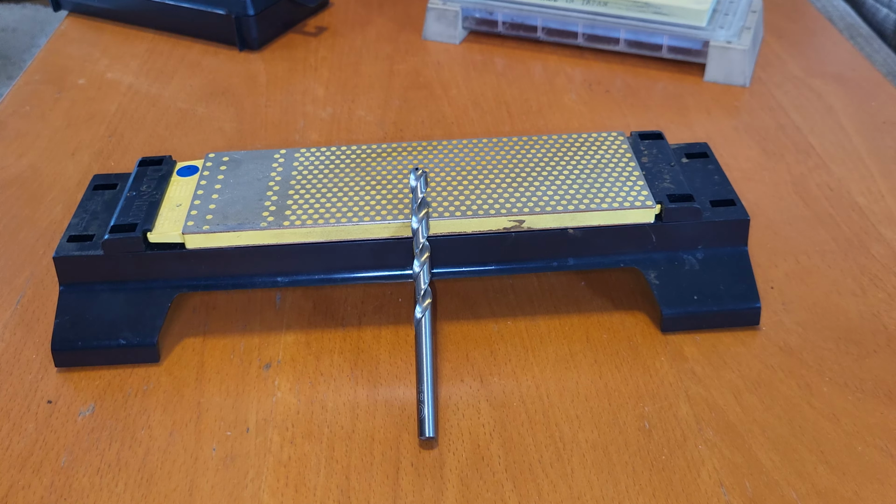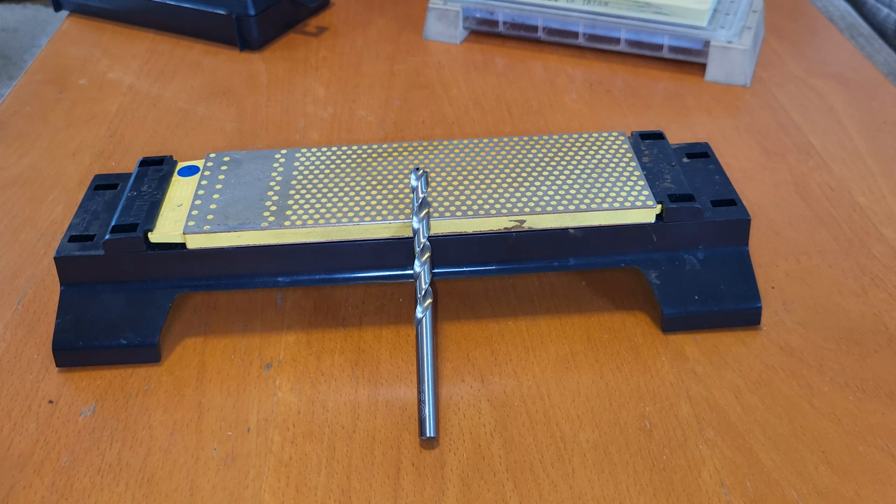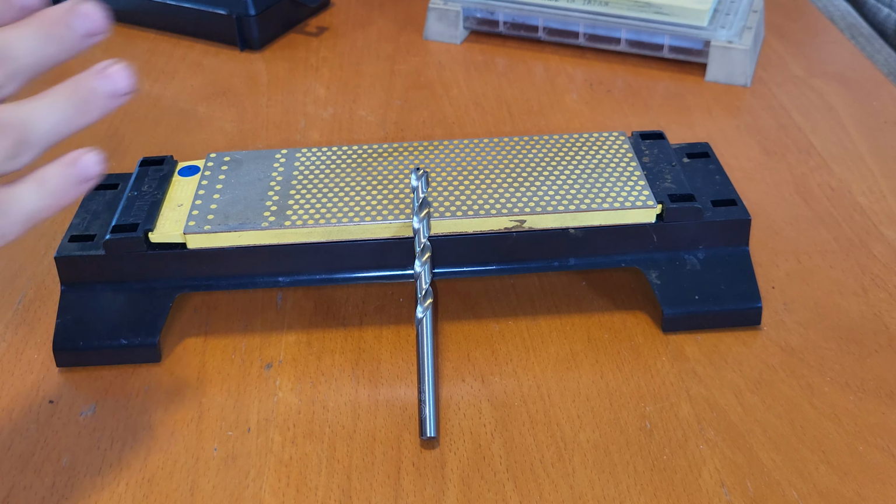That was it for this video. I hope you found it interesting and you learned something. This is definitely something that takes a bit of practice, but by using these hand tools there is way less risk of damaging the drill bit.